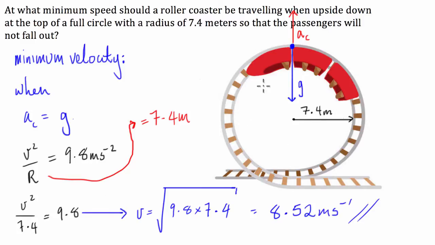So, basically, it's a relatively simple question. In an exam, this is probably worth two or three marks, maybe. They're not going to expect this to take very long. All that this question is testing you on is that you understand that the minimum speed will occur when this acceleration due to the circular motion is equal to the acceleration due to gravity.